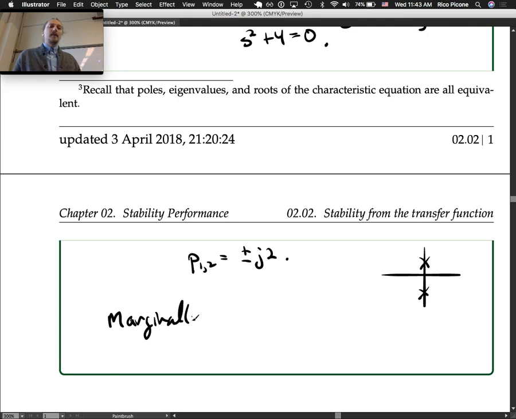So we have an oscillation that occurs. If you have an initial condition, remember we're using the free response definition. If you have an initial condition, you let it go, it's going to oscillate. There could be poles over here, it'd still be marginally stable if we still have these poles on the axis. But if any pair was over there, or if one was over here, it would be unstable, right? If we moved these poles over to the left, it would become stable. But they're on the axis, therefore it's marginally stable.